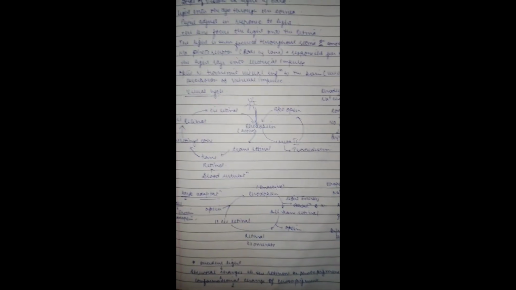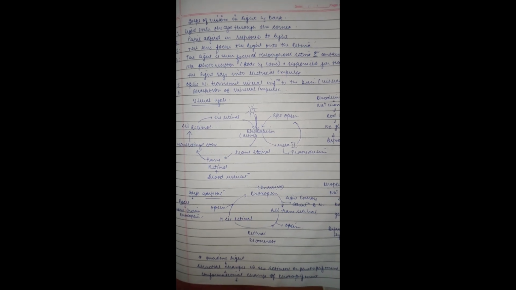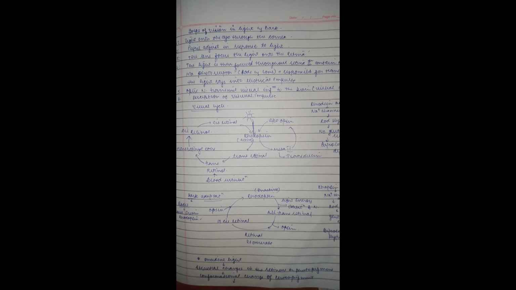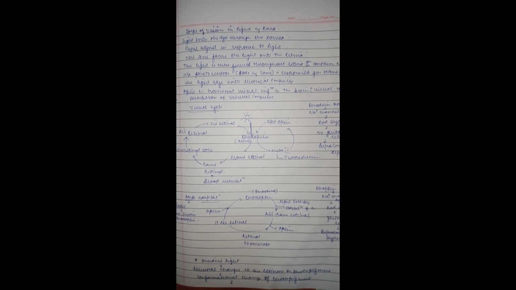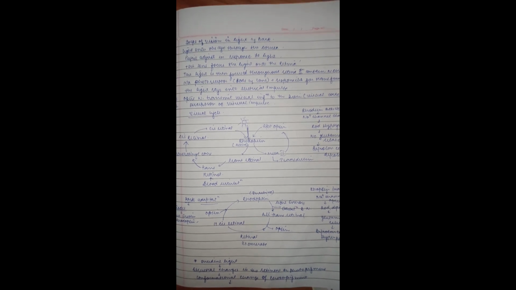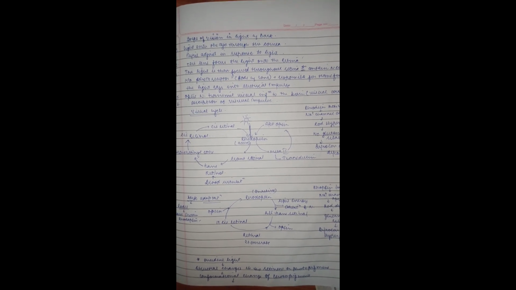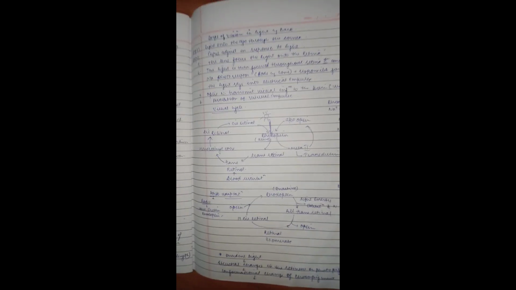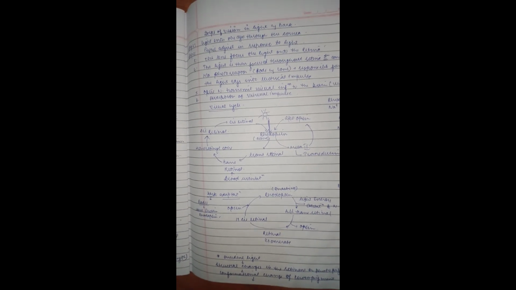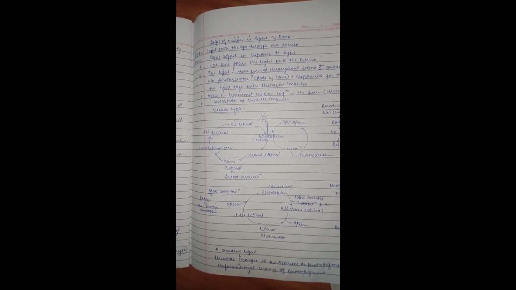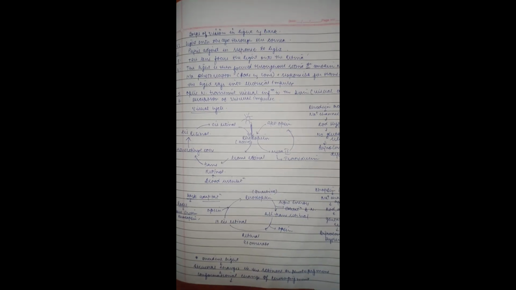Now let's see the visual cycle. When light falls on the rhodopsin protein, it is activated and the process of the visual cycle starts. This rhodopsin will convert into transretinal, which will convert into transretinol. This transretinol will convert into a transretinyl ester, which converts into cis retinol, and this will again convert into rhodopsin.